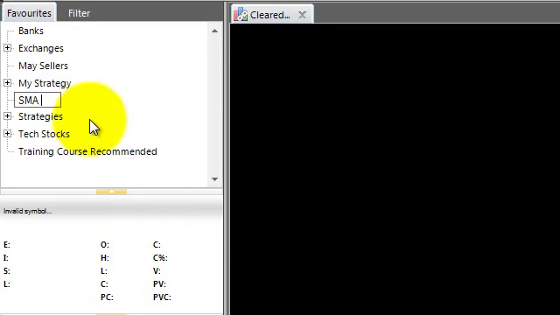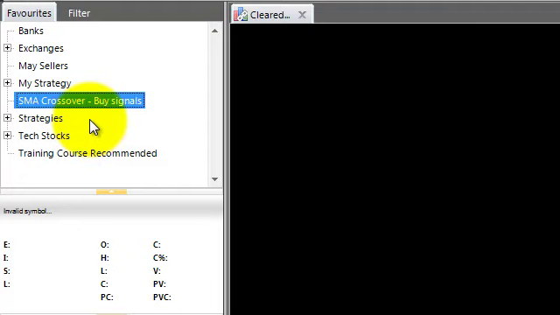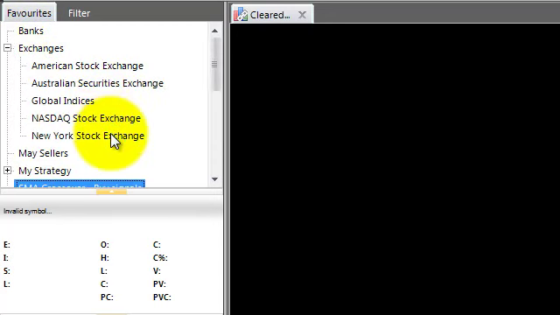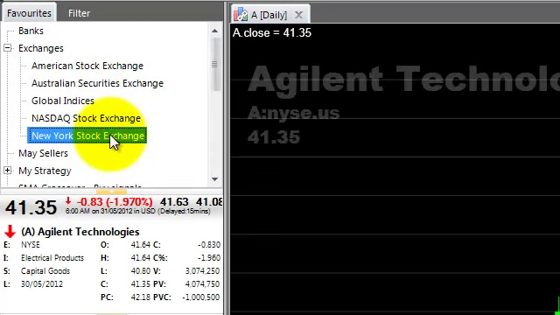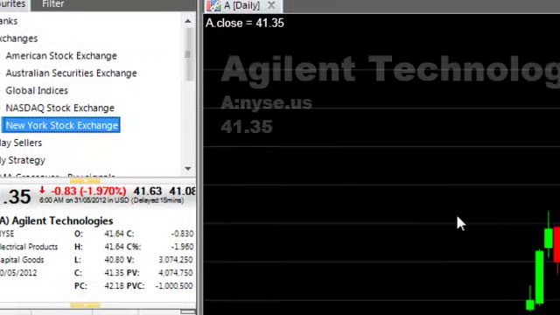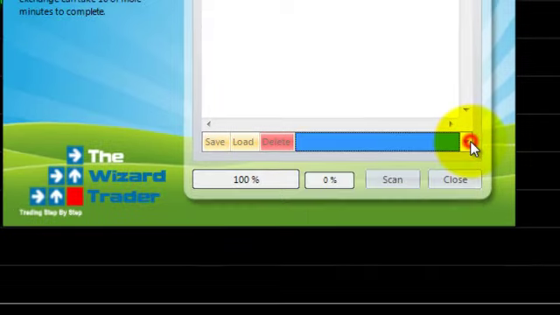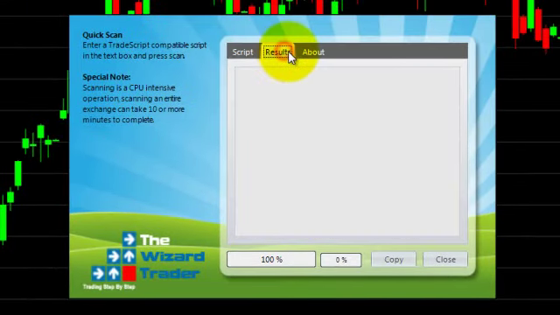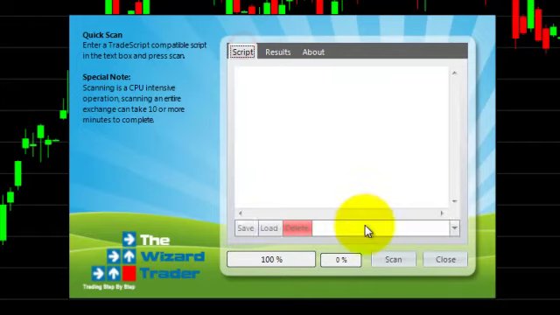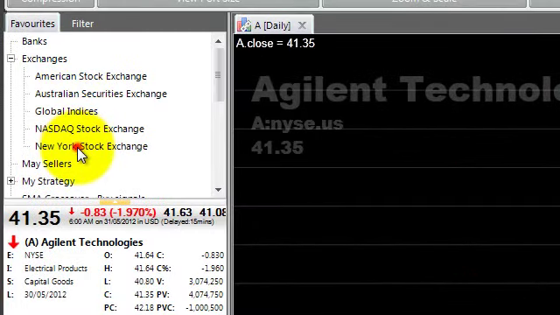Now to fill this list with symbols, we are going to use the simple scanning feature of BlastChart. All the bearish and bullish entry criteria for the trading strategies found in the Trader's Training Toolkit have been converted into pre-built scans. All you have to do is choose which exchange or favorites list to scan, and also choose the scanning criteria. The scan will then return a list of symbols that match the scan criteria within the time period specified, as well as the date the hit was made and the number of times the symbol hit the scan criteria within the time period specified.